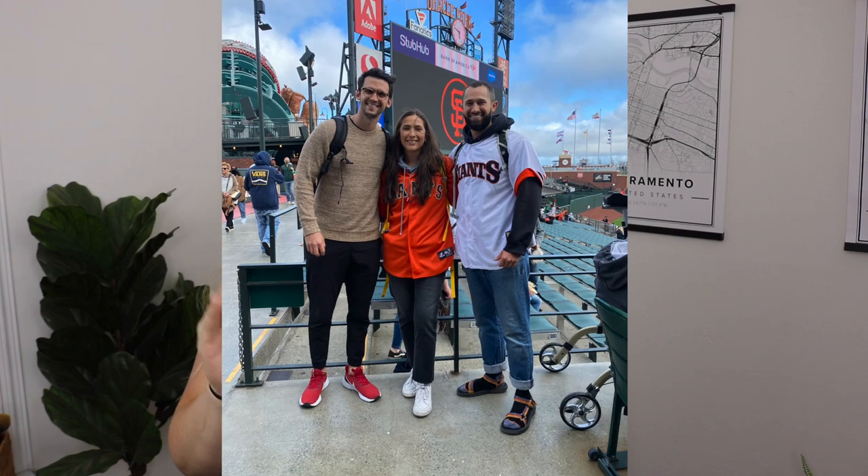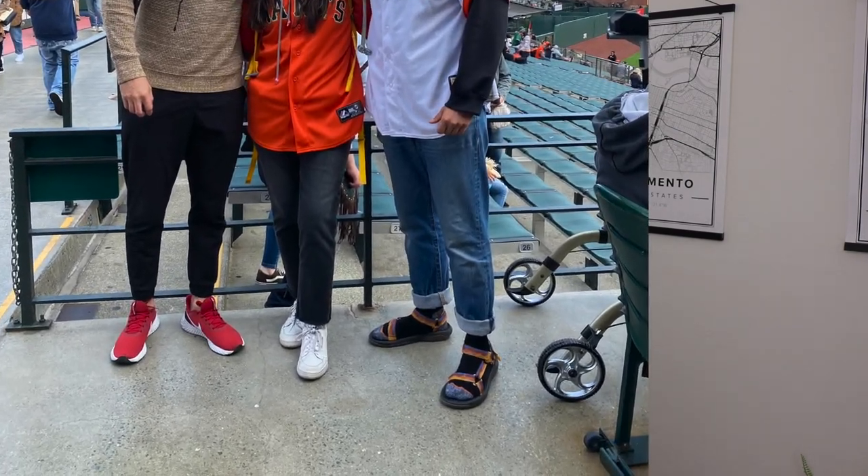The next pair is actually really funny to me because I've been making fun of my brother — though I had ordered these prior to making fun of him. He got a pair of Tevas and that's literally all he wears. Doesn't matter what the weather's like — hot, Tevas; freezing, Tevas; perfect weather, Tevas. He literally went to a baseball game, freezing, by the ocean, and wore Tevas with socks. I'm gonna insert the picture here — it is just embarrassing.